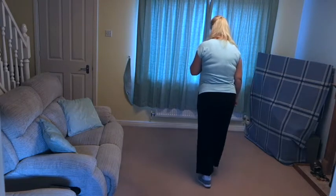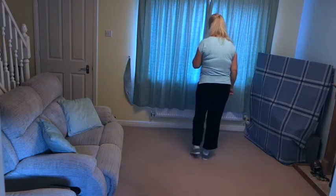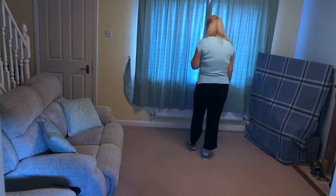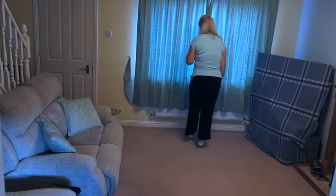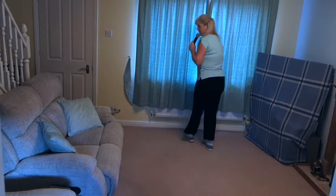So step right forward, left beside the right, right forward, brush the left through. And with the brush, we're just making that gentle contact with the ground, with the ball of the foot. That is your brush. We're going to repeat that with the left foot leading. So step the left forward, right beside the left, left forward, and brush the right.